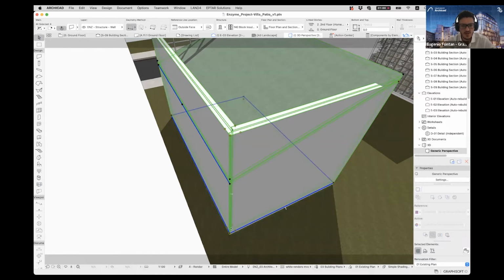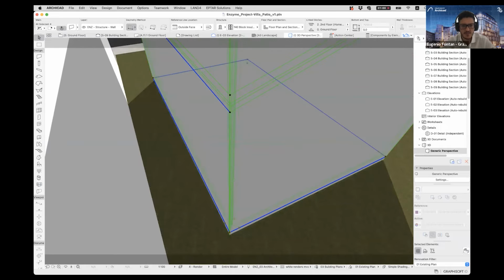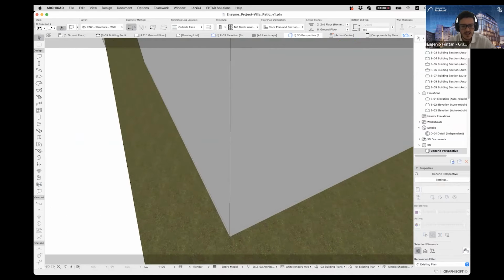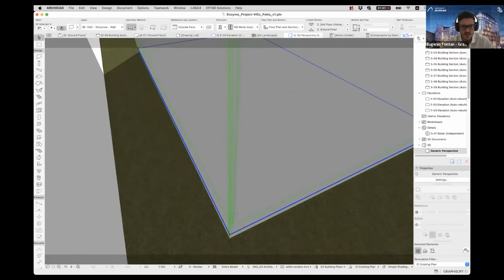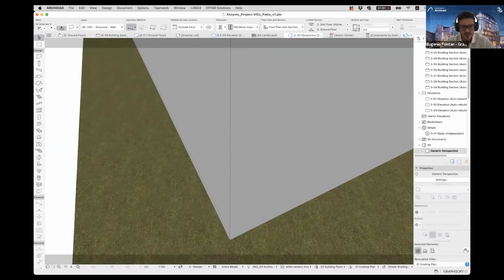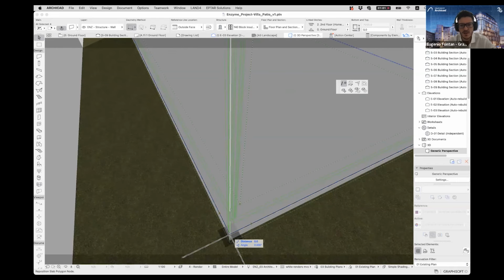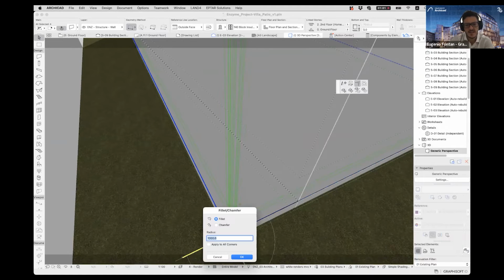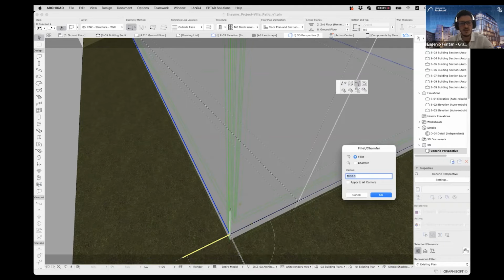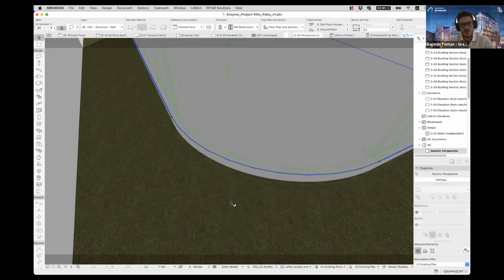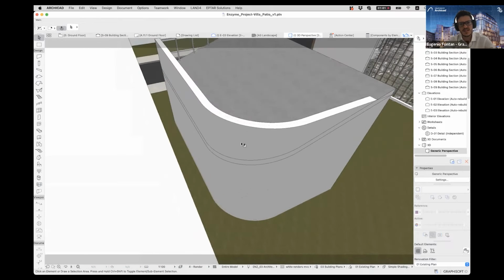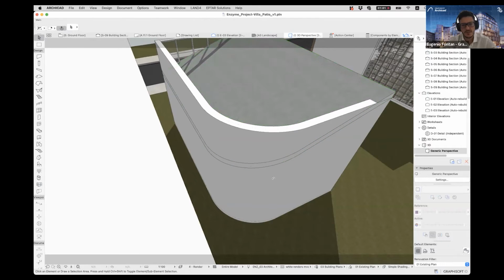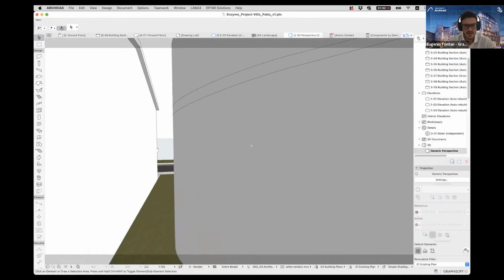So I'm going to click in any of the corners of any of them. It can be this one. I'm going to select the corner of the slab here. This active point that you can see here, when I click on it, again, there are a few options on the bed palette. I'm going to select this one that says fillet. When I click on fillet, it's going to ask me how much is the radius. I'm going to put 3 meters, and press OK. Because these elements were all matching in one point, they all have a fillet. They all have a curve.